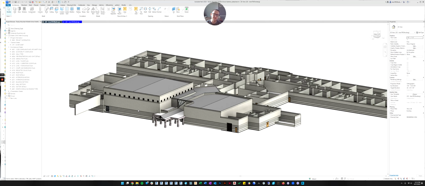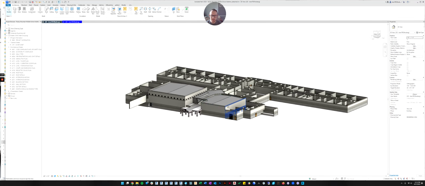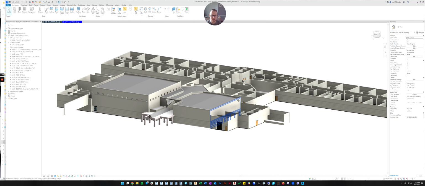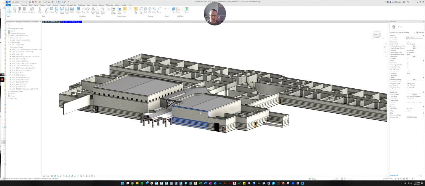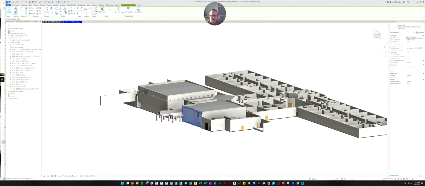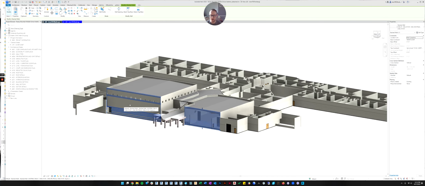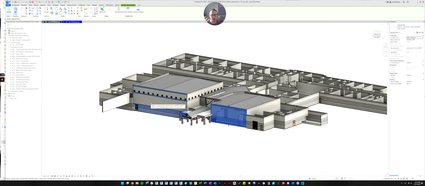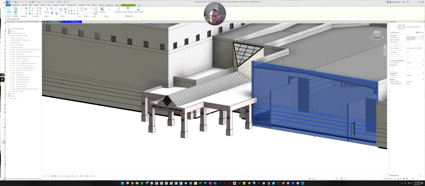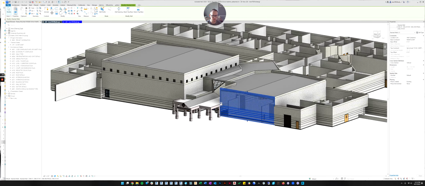Let me first give you a scenario which might help illustrate this concept better. What we're looking at is a project that I worked on, and I believe it was a high school. It was an existing high school, and they wanted to add on a gym to their current school. So here's the existing gym. Here's the entryway, the big vestibule entryway to the school.